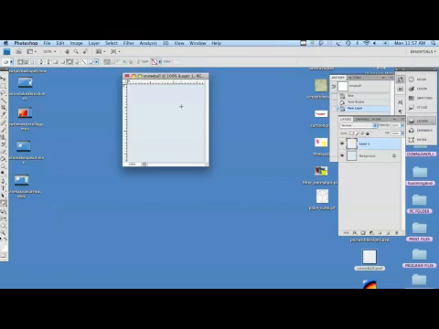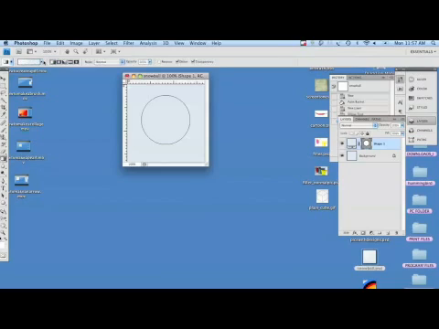Next, taking our ellipse tool, we're going to hold our shift key down and make a nice round circle. When you hold the shift key down in Photoshop, it constrains the height and width of all proportions. Because we're using the top layer on the fill, it's hard to see where we're at.